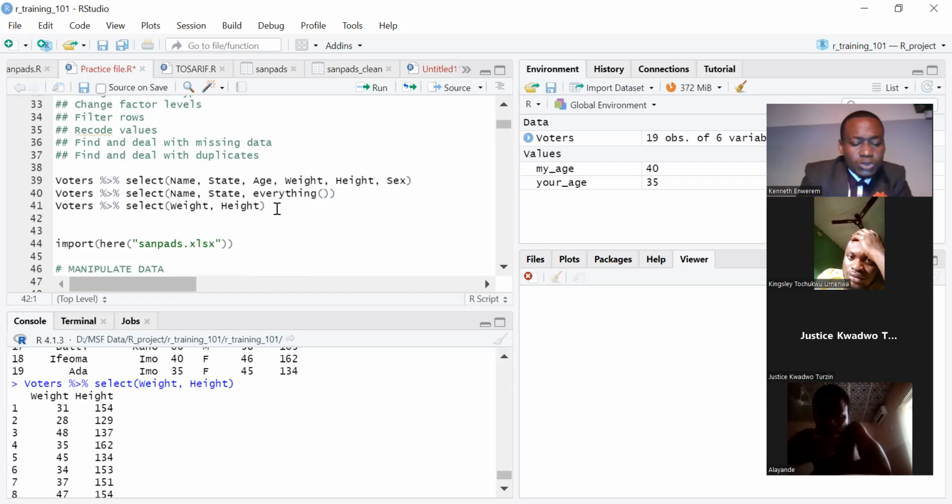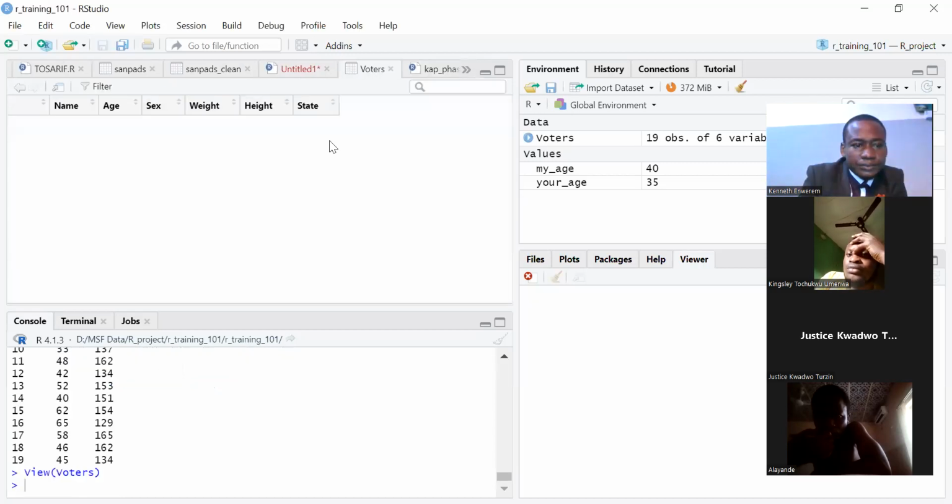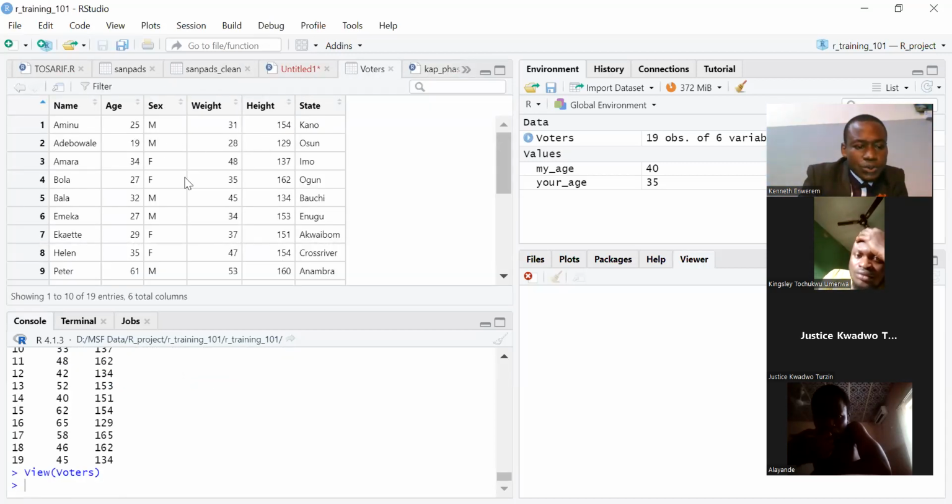So you can also do select using numbers. If we look at our voters data set, name is the first column, age is the second column, so this is number 1, number 2, number 3, number 4, number 5.